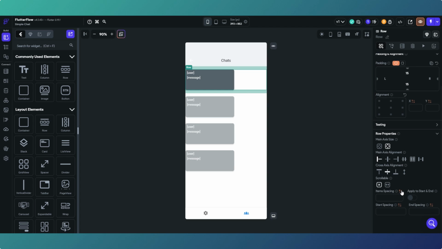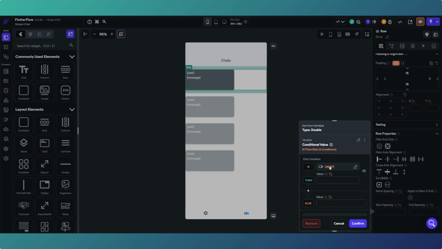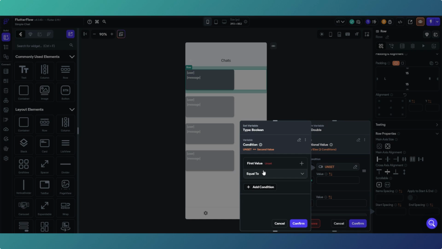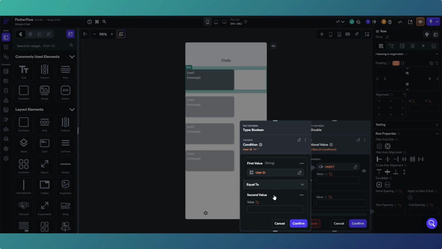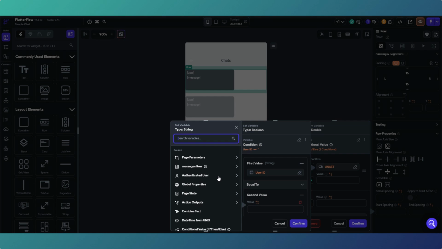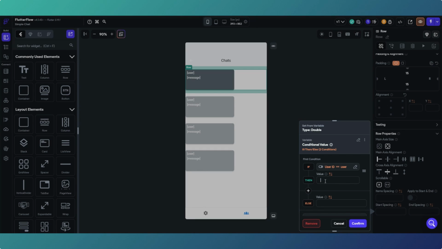And then what we'll do in here, start spacing, and if we again go in there, we want a single condition. So if our authenticated user is equal to the person that sent the message, which is that one, then we will have a spacing of, what do we got?